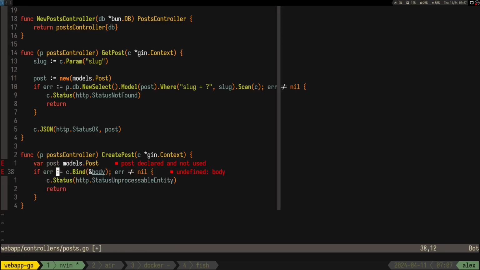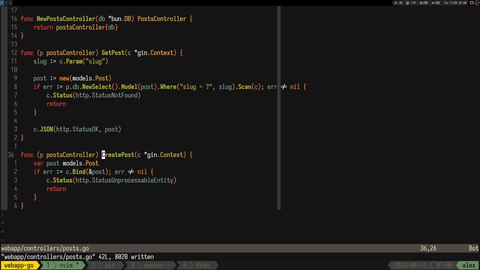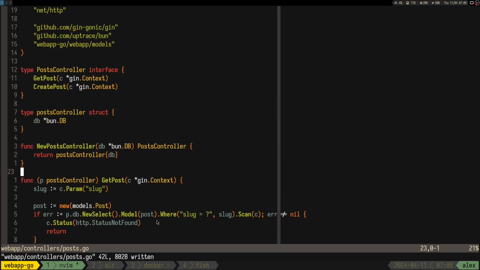Let's call it post, like this. And I think post should probably return the ID of the post that we just made. I think it makes sense to do that.